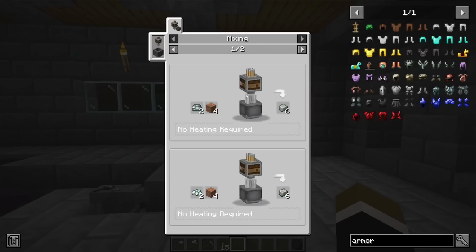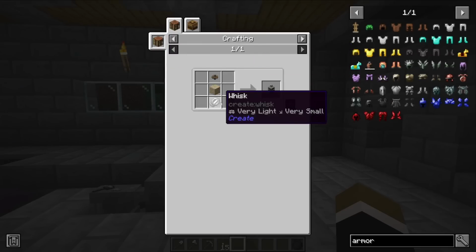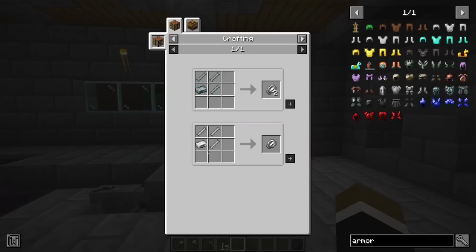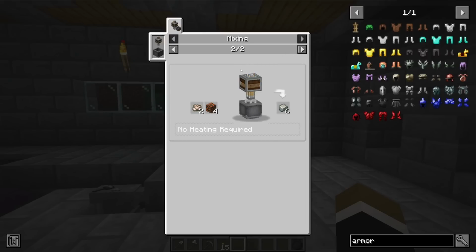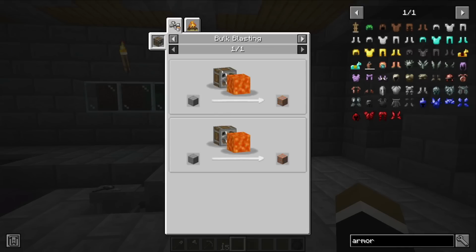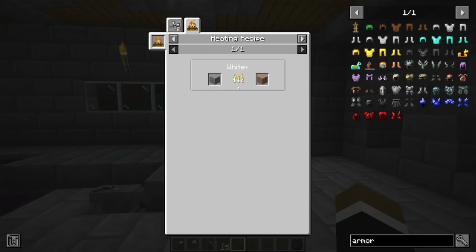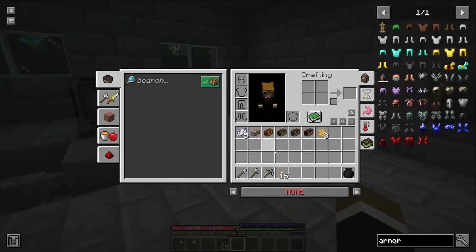So a basin requires cast iron. And the mixer, oh, here we go, requires a whisk. And that's made out of iron rods. Yeah, I see it. We should actually be close to being able to make this, so we can already. Oh, we also need some magma blocks, but we just gotta heat up some cobble in the charcoal forge. Be interesting. Let's maybe try to make this.